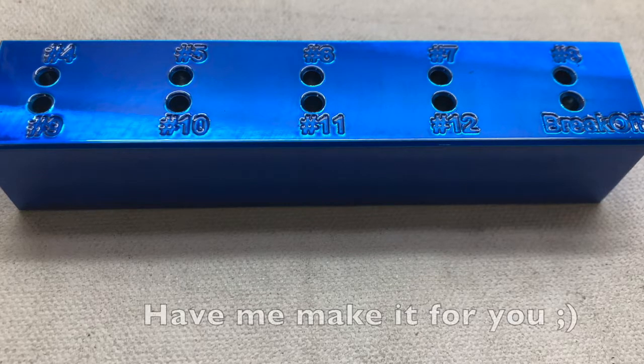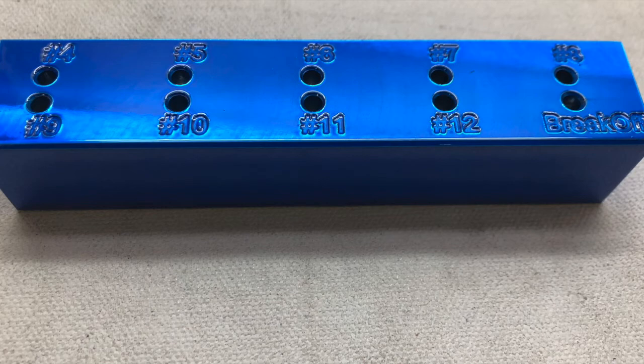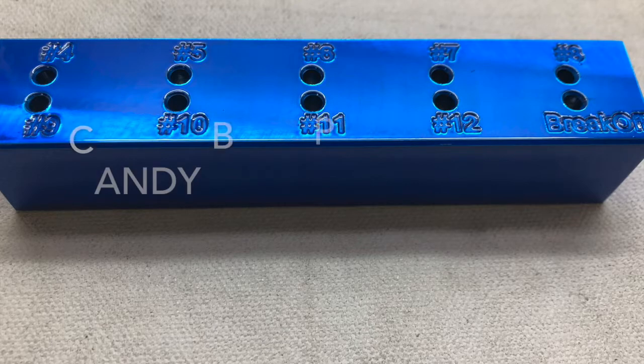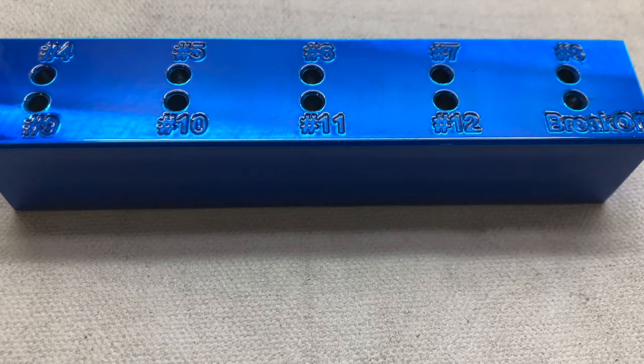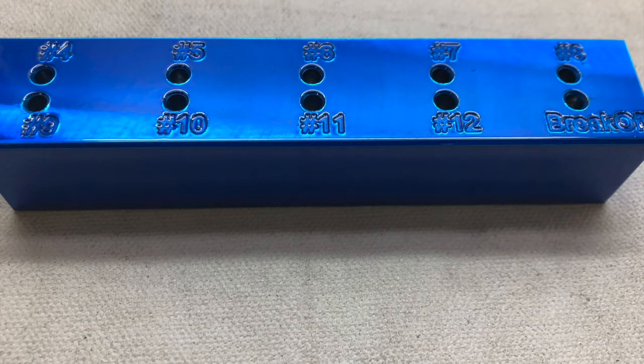You can easily make one yourself. I used a CNC mill to precisely drill the depth to size and engrave the numbers. I milled the sides to square it up and finally finished it in a candy-blue powder coat. I like that finish because it really sticks out in my shop, which makes it easy to find. I hope you enjoy it. I hope you find a use for it. Take care and weld something cool.